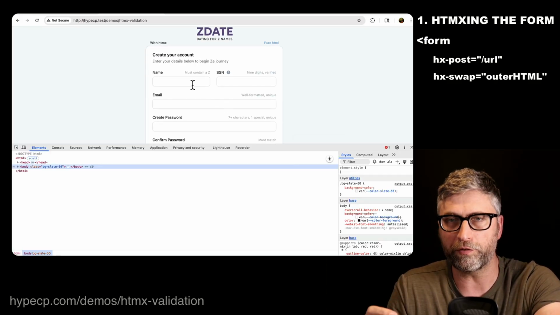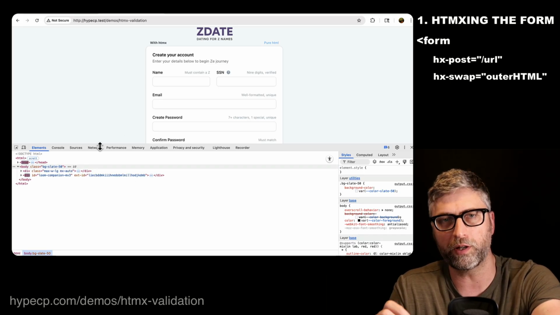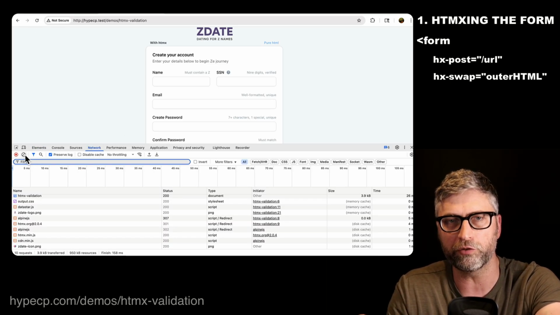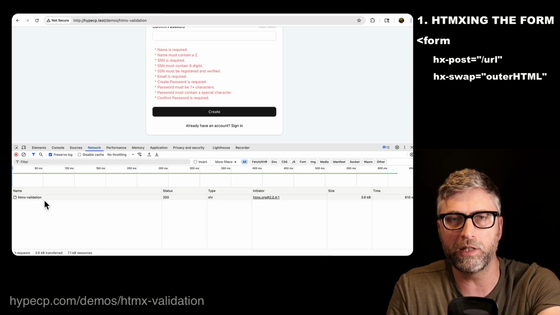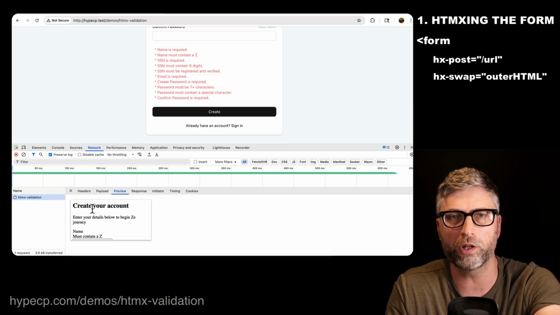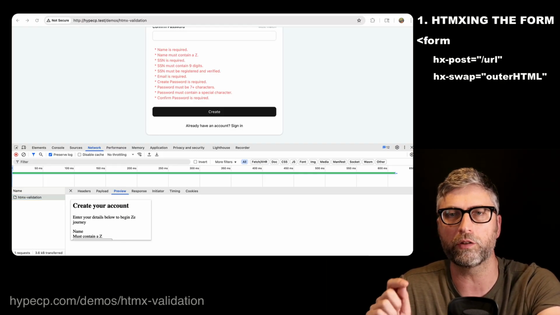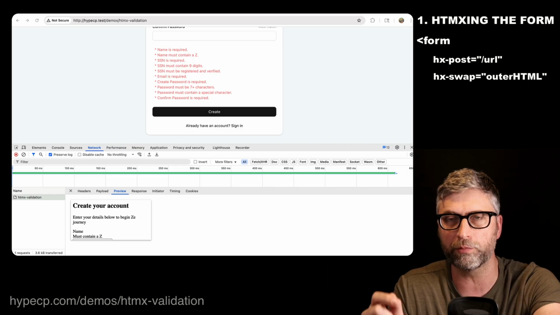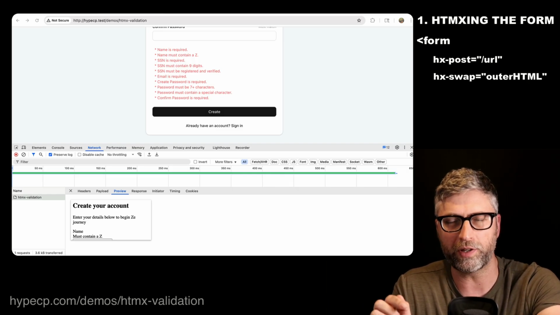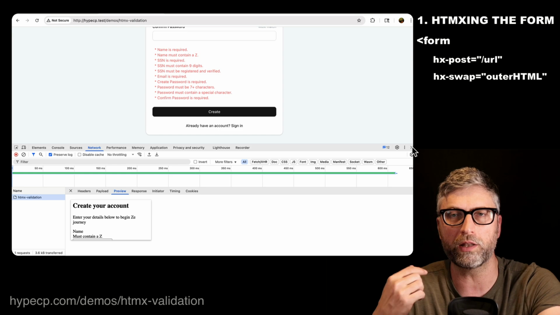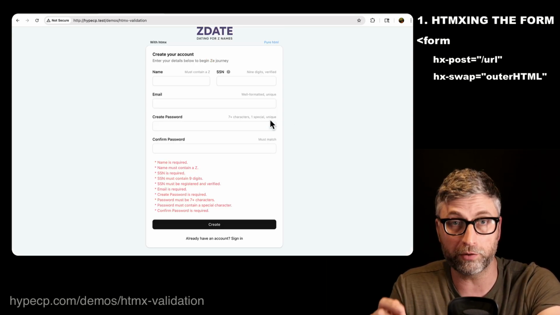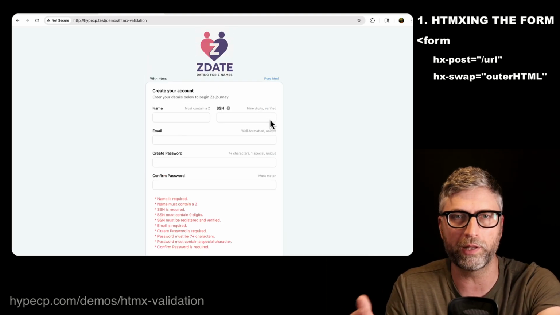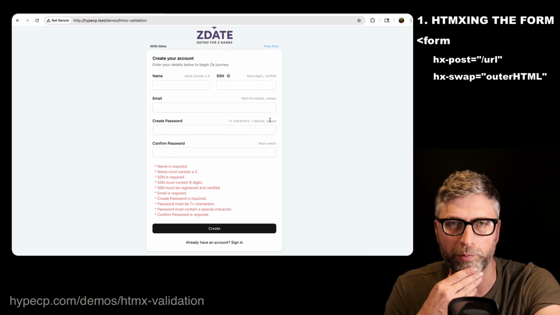So we can verify that in the network tab. If I open up the network tab, we have the same functionality essentially, but it's now going through HTMX. So this gives us some immediate options for improvement. One of the issues with the current setup is that if it takes a long time, the user might click it twice, right? You've probably done that before. You submit a form and think, is this working? What's happening? If you don't get that immediate feedback, they might submit it twice, and that can cause problems if you haven't planned for that. And also, it's just not a good user experience.